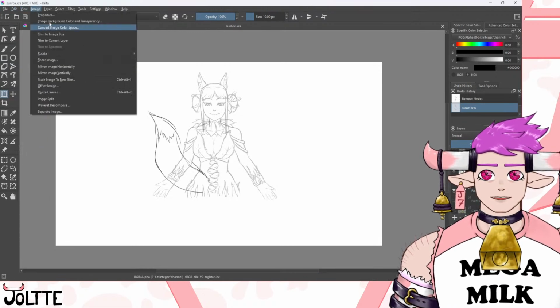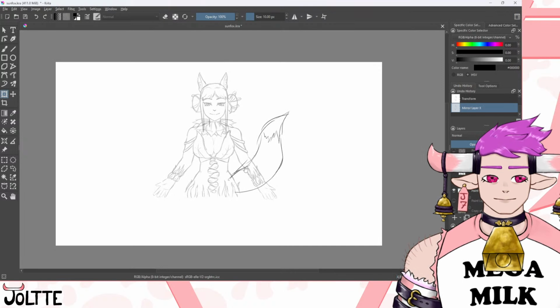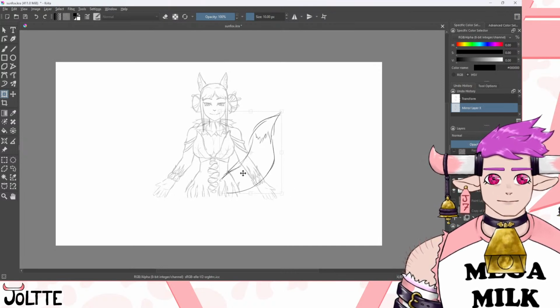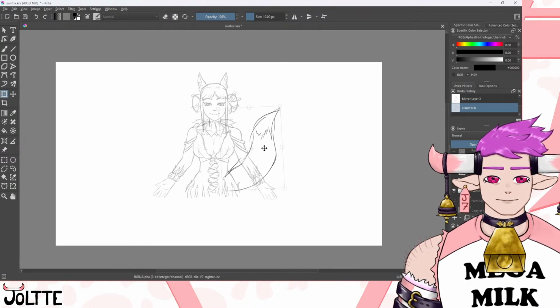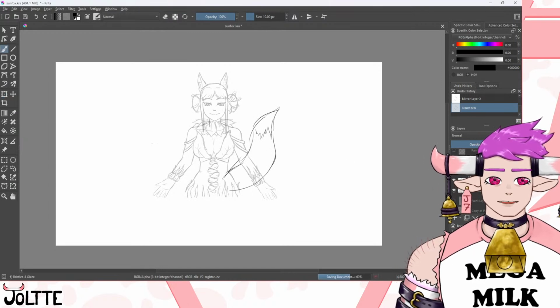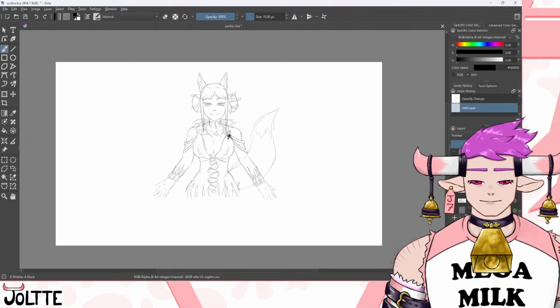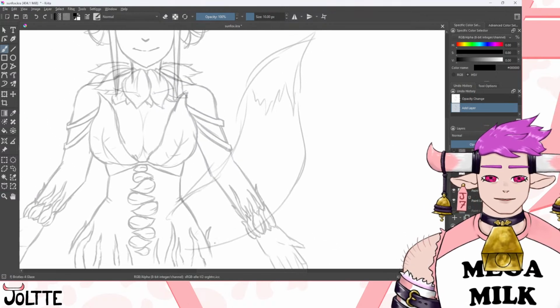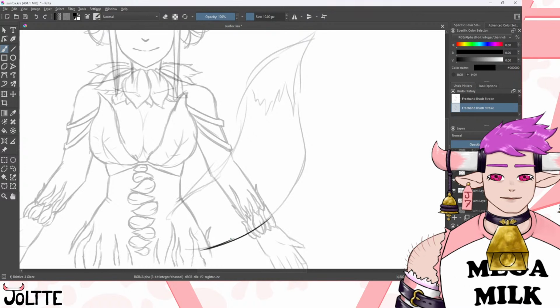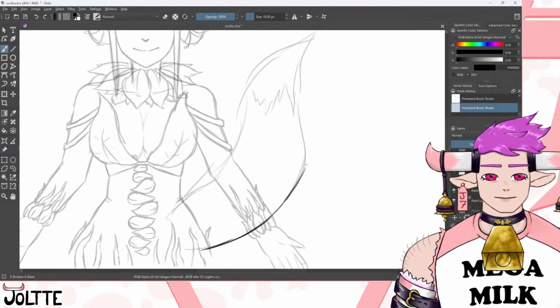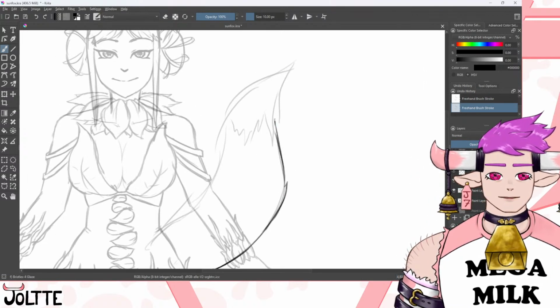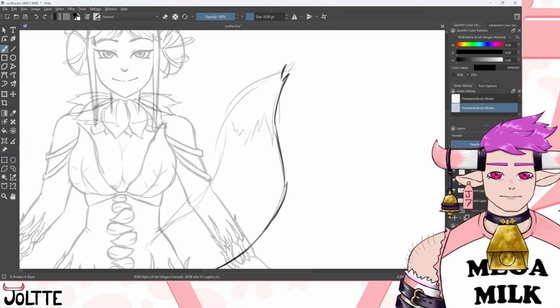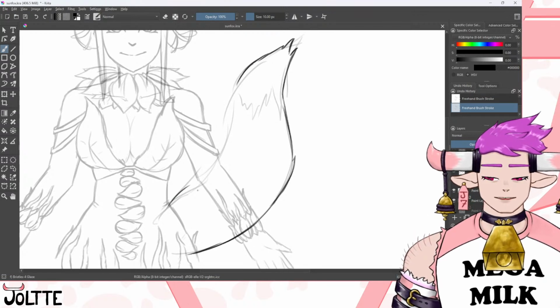Quickly save, and then if we flip it, we can keep it on that side, which I think works better. Yeah, I think that's a better shape for what we're looking at. In order to make sure it looks extra fluffy, we'll just add a couple of the points at crucial curves.